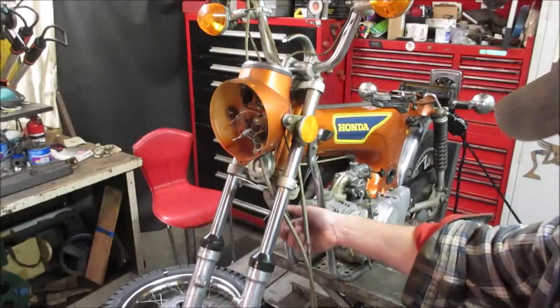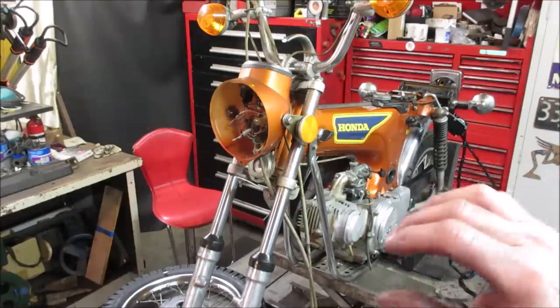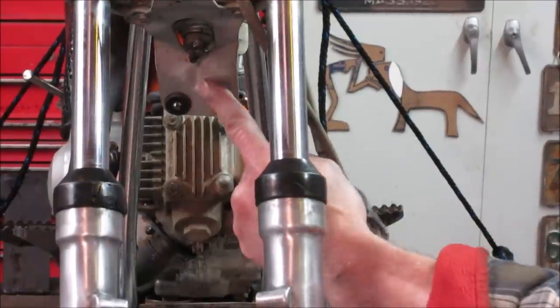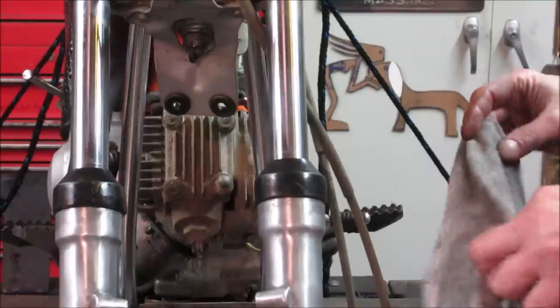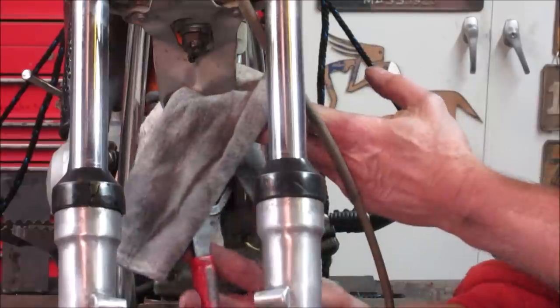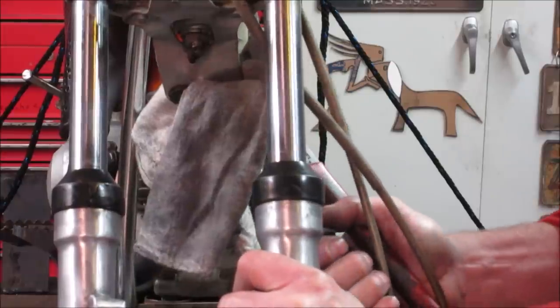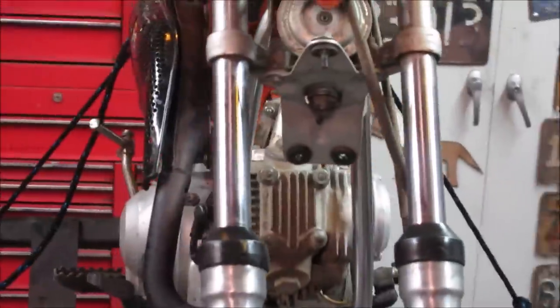And the bracket, let's just try, we'll take a rag, wrap some water pumps with a rag, and see if we can twist up on that a little bit right now. I got kind of zoomed in. It looks like this area right here is sitting real low and on an angle. Let's try putting a rag around it. Let's see, that's going to move pretty easy. Let's get something like that. Looks level. Hard to say without the fender on it, right?